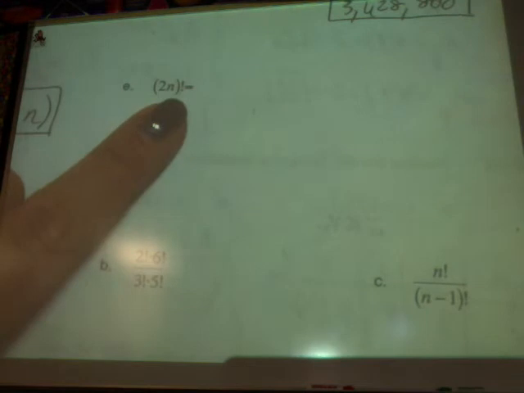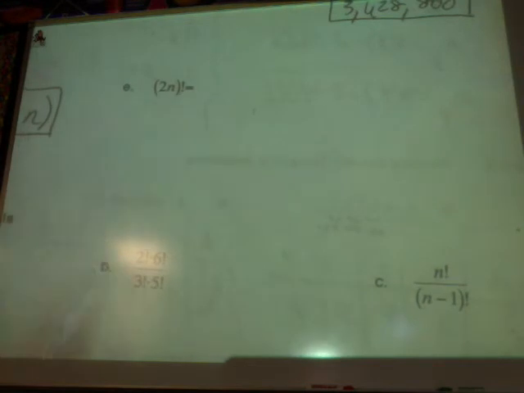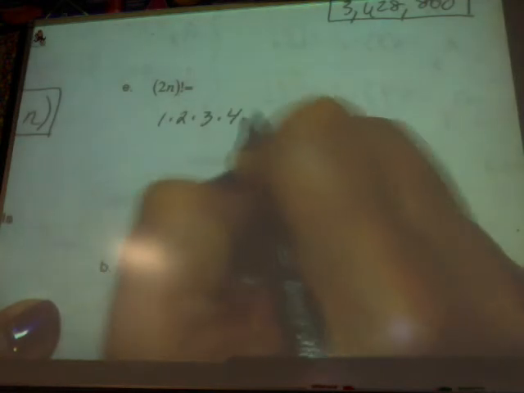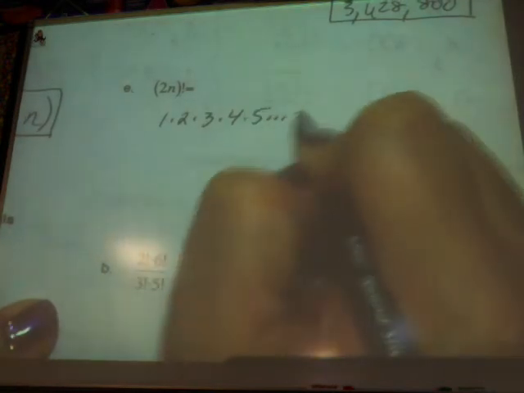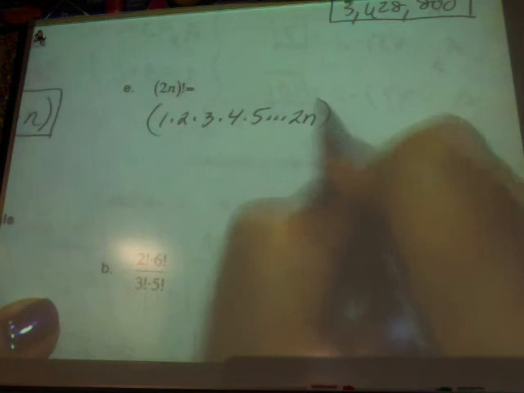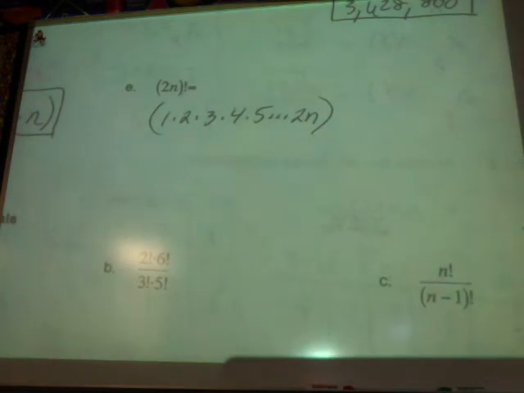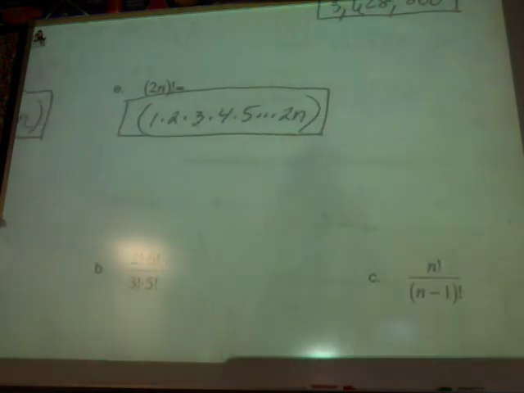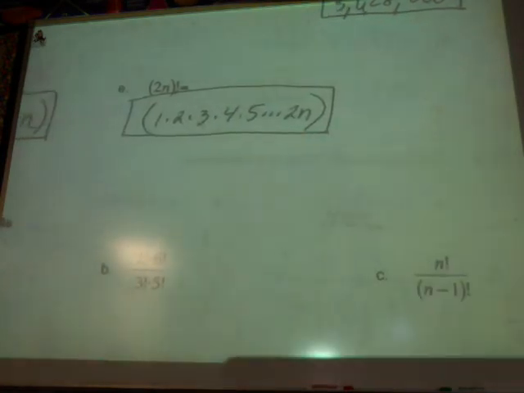What should I end up with on this one? 2n. So this is really 1 times 2 times 3 times 4 times 5 up to 2n, whatever that might be. And then that would be your answer. You don't actually have an answer, it's just a weird looking answer, but you're telling me that you realize what you would end up with. If I gave you n, then we'd know where this would actually end up.